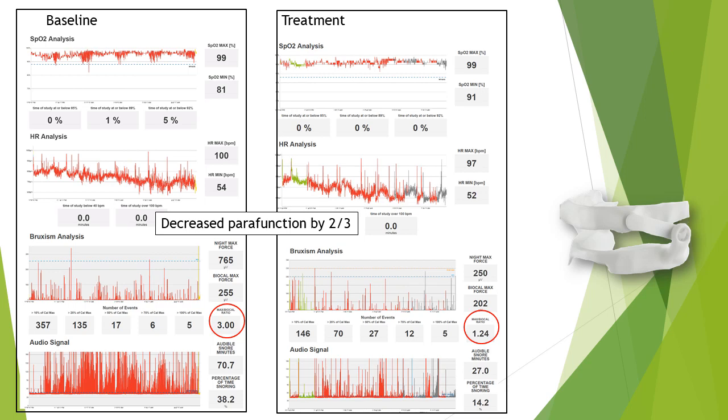It's rare. We see enough of these, and you'll know that it's rare that somebody spends a whole night on their back. But in any event, on top of getting the patient diagnosed, which if you just had an oximeter and you did this, you would have done the same thing, but you would not have known that the patient only sleeps on their back and that they have terrible parafunction. And they sleep on their back for a reason. Now that you know that, you're armed with two bits of information you would not ordinarily have: they sleep only on their back and they have really bad parafunction.